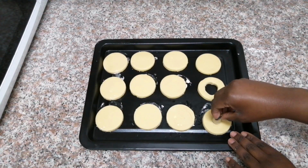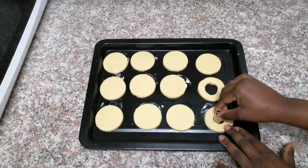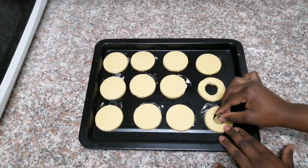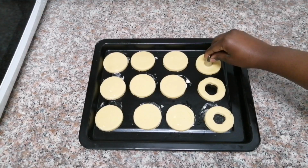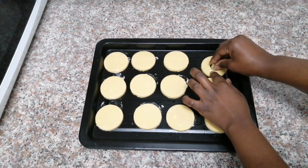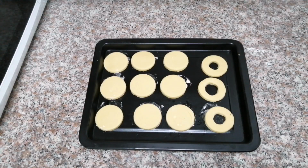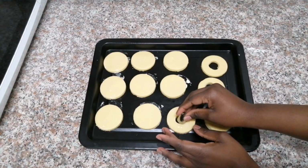So now you just want to find anything circular to cut your lids open. So half of the cookies, you will cut them, you will have the centers open. I am using a pin to open up my circles. I had to cut multiple times because my pin was not big enough and the shape was weird, but we made it work.